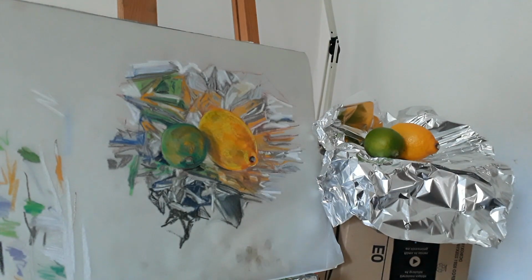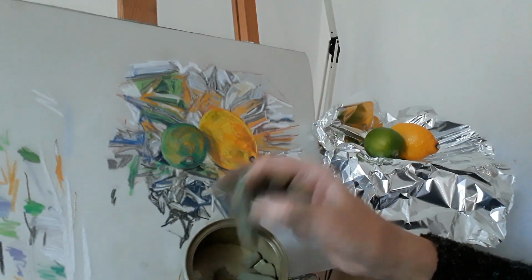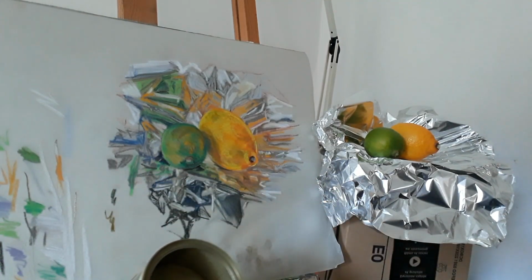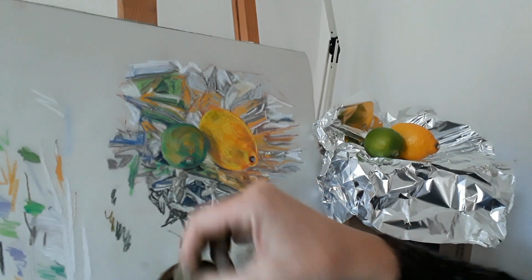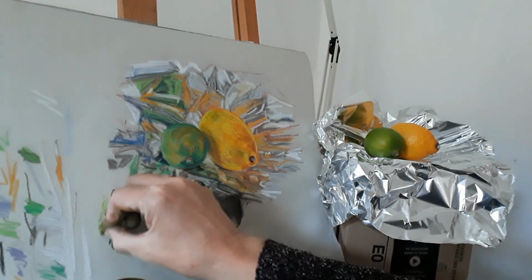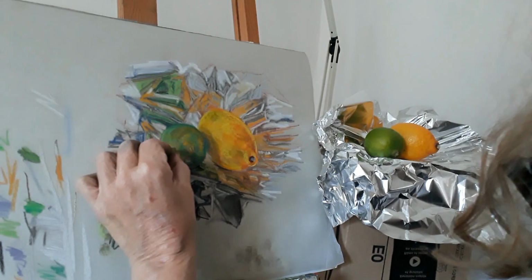So now I'm going to look for a sap green within my greens. And as you can see, I've got a few different varieties. So, ooh, that's very dirty. That's this one. No, that's too cool. I want something a bit warm. That's way too sappy. That's very dark. That might suit in there, actually. I'll put that down there. See what else? No. Oh, actually, that might suit to go over on this area. Yeah, I think that works quite well.